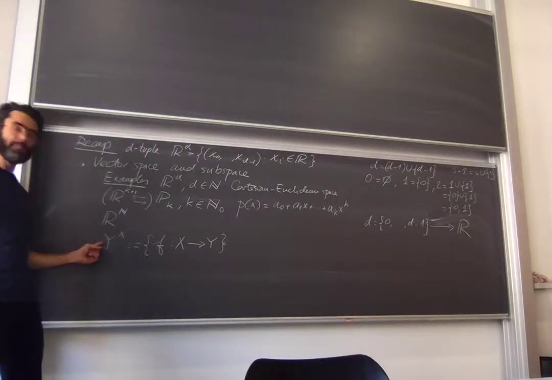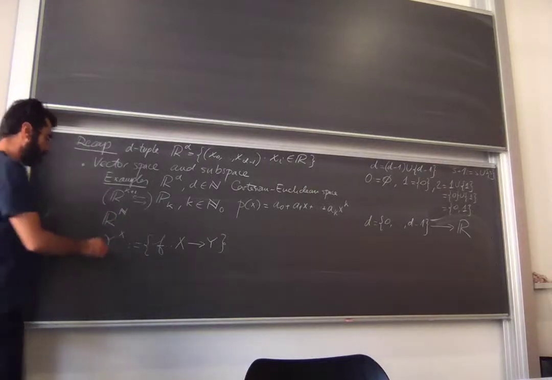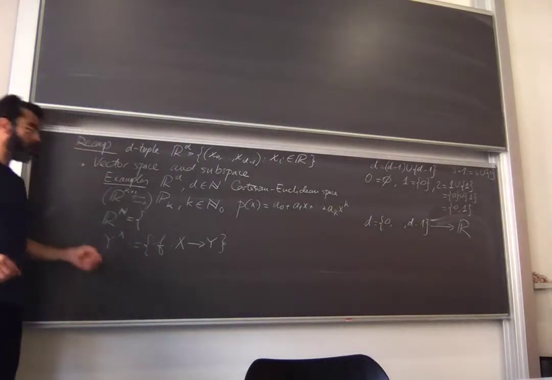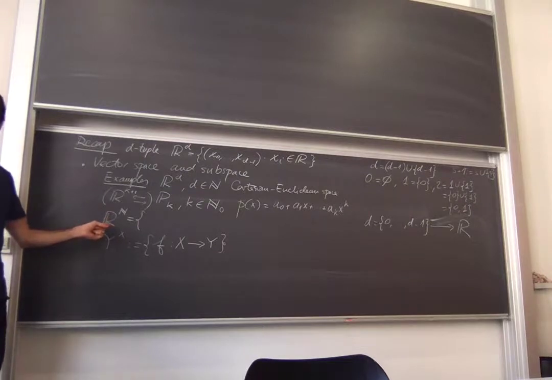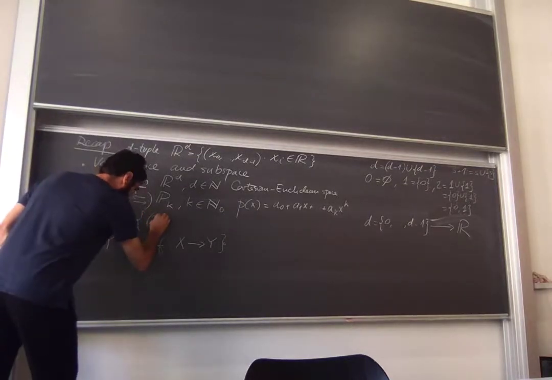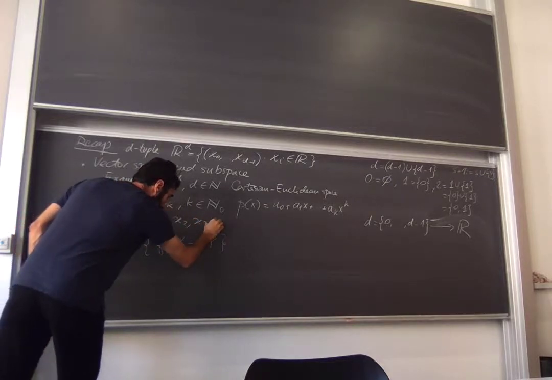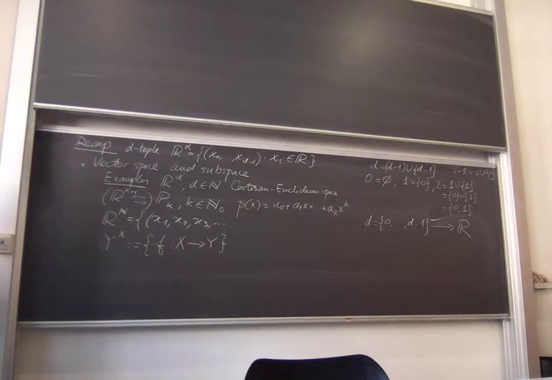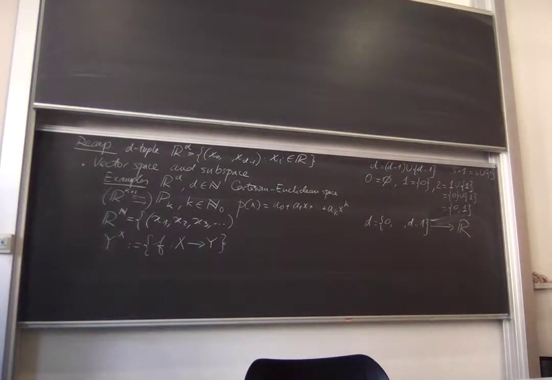Okay, and this, in fact, is the most general way of writing functions. So this is basically functions that go from n into R. What are those functions? Those are the sequences that we've seen last term. So in fact, this is nothing but the set of all real-valued sequences. Okay, so we can write it like this in a kind of lighter notation. Okay, it's a bit longer, but it's lighter because I don't have to write too many variables, right?